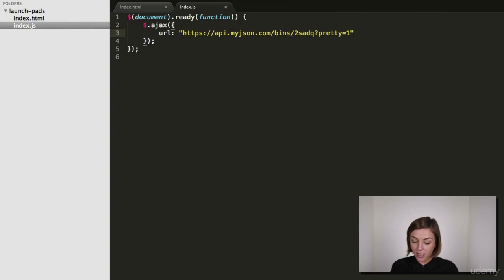Separated by commas, we're going to pass in our next key value pair. I had said that we're going to use data type, so we can pass in our data type here, and we know that's going to be JSON. Lastly, let's work on our success. The success case in this case is going to be a function.